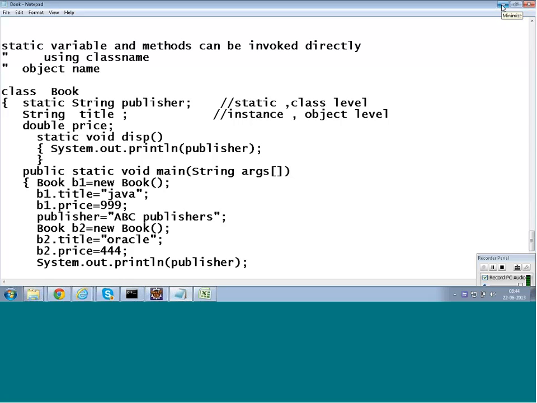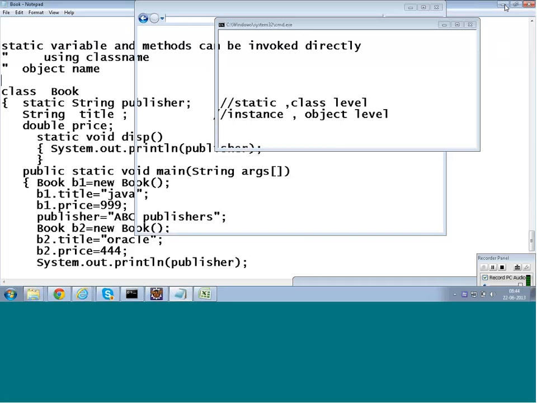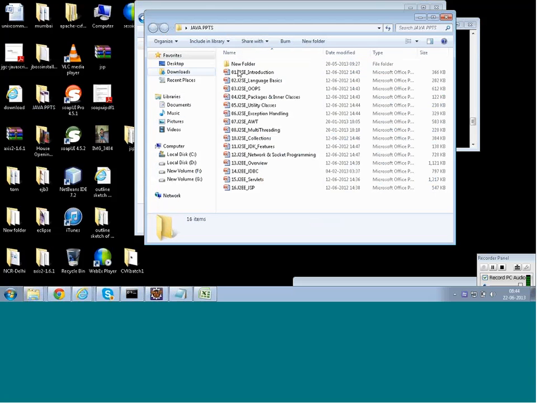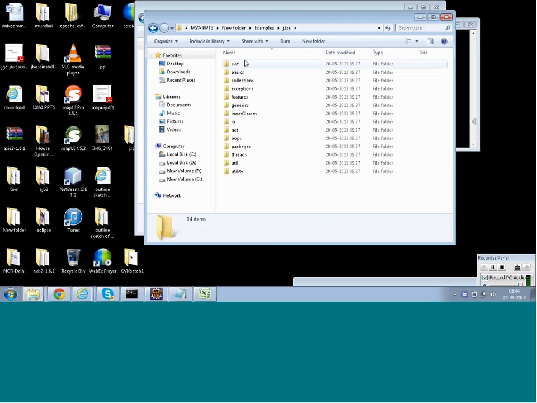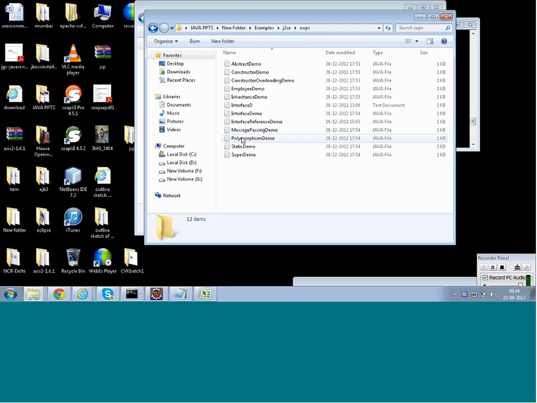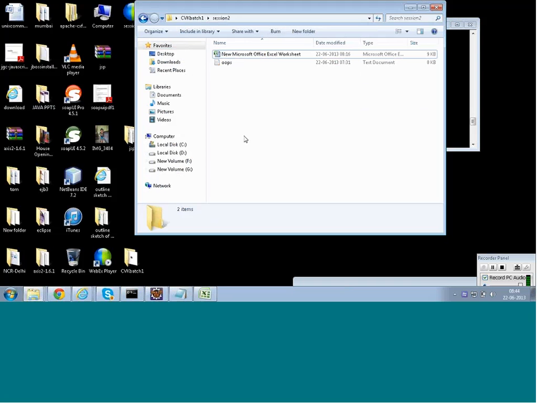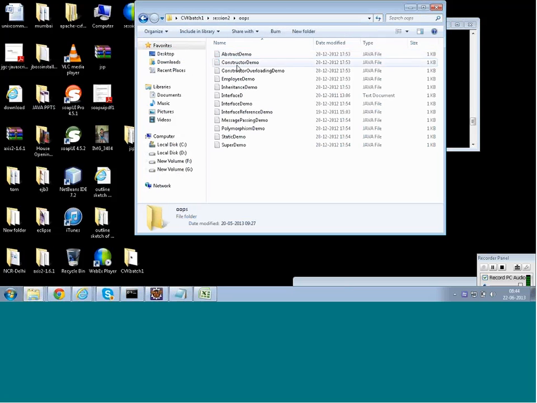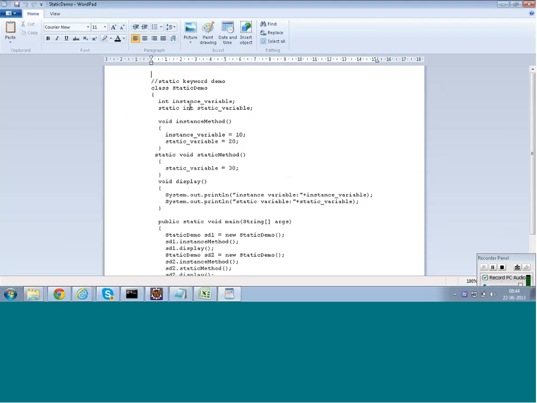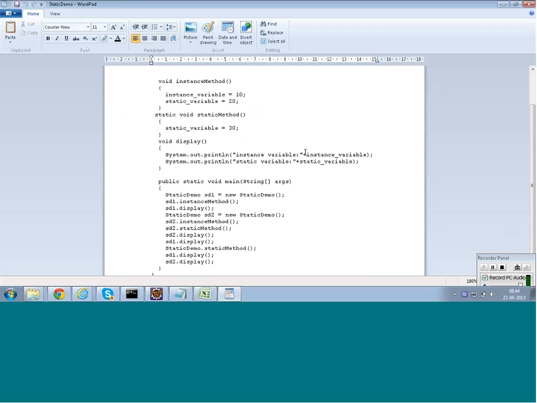And today I'll give you some programs on these concepts like inheritance, abstraction, static data type and all. You can go through that example. These are all the examples, and I'm going to give you some assignments today. This static demo, what we were discussing, along with that there is an instance method and a static method: how to call an instance method, how to call a static method. Only the class name differs here, except the logic will be the same.